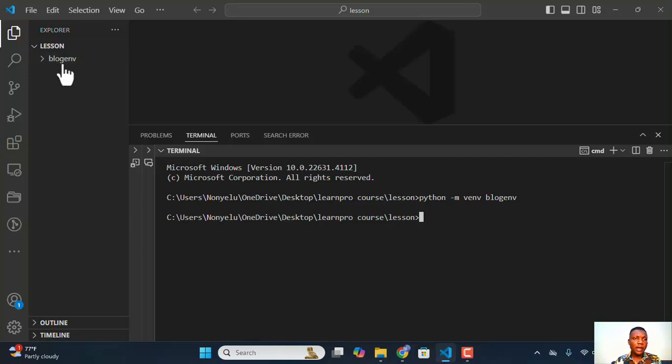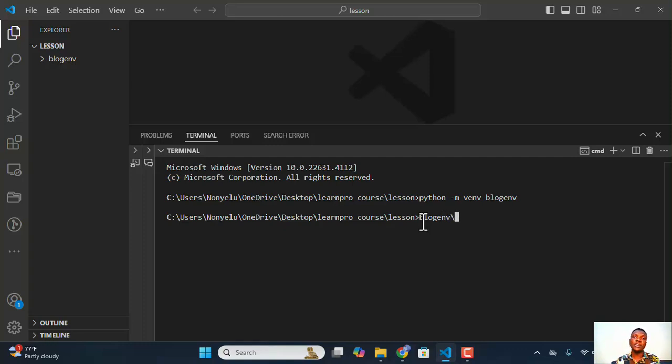So having created a virtual environment, I will go ahead to activate it. To activate this virtual environment, I am going to call the name of the virtual environment that I created, which in my case is blog env, then backslash.